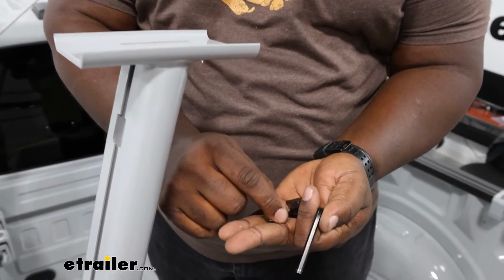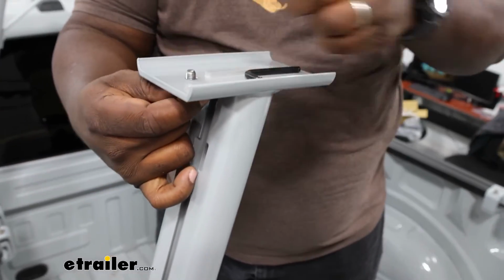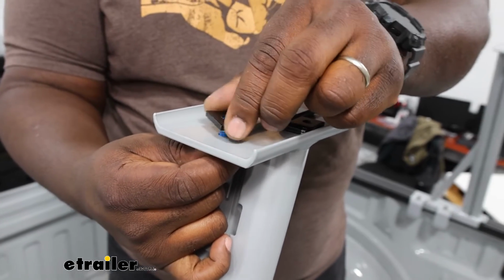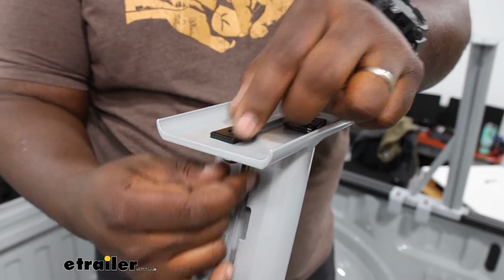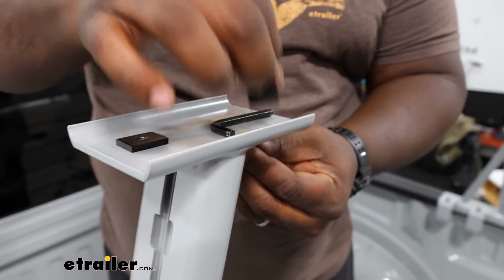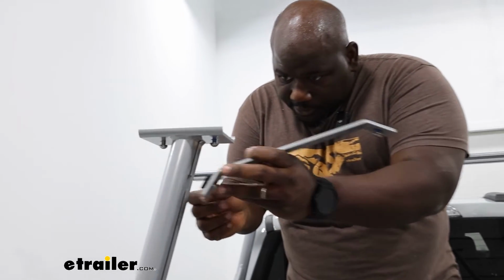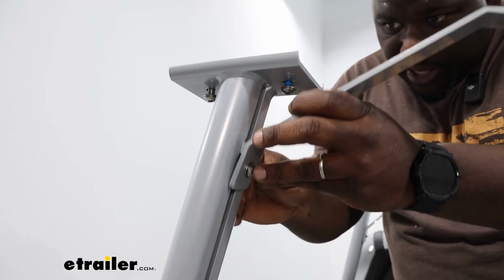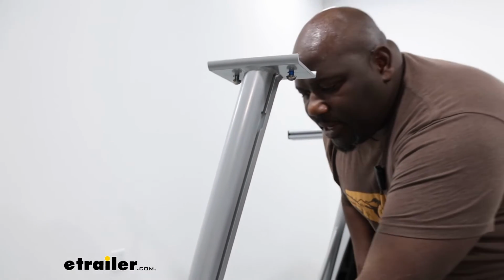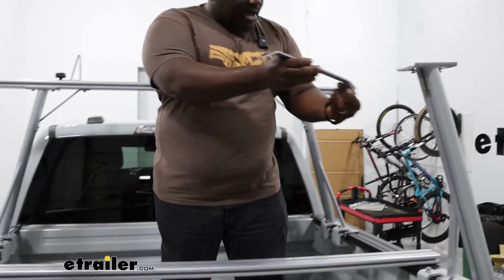All right, now we're going to take our fasteners along with our washer and put our track nuts onto the top of our uprights. I'm just going to hand tighten them, just loose enough that I can still move them up and down through the hole, so I can easily get my crossbar onto the track. With our track nuts installed on our uprights, we have one more step before we can install our bars. We're going to take our support beam and insert it in the track slot on the inside, on both the passenger and driver side.